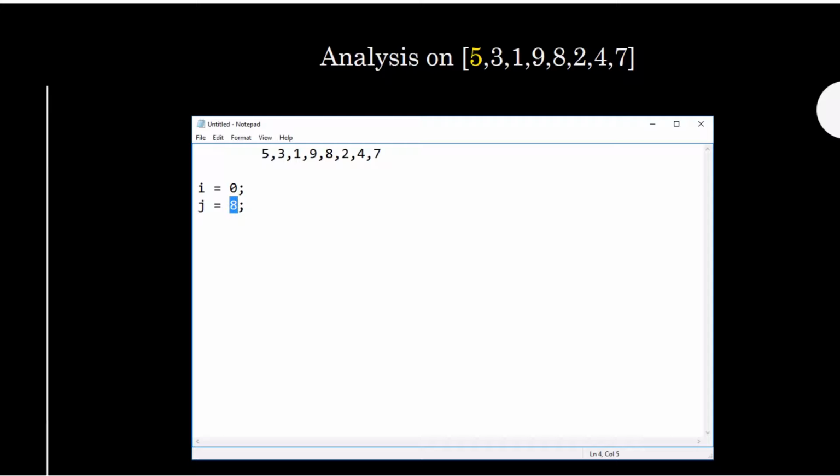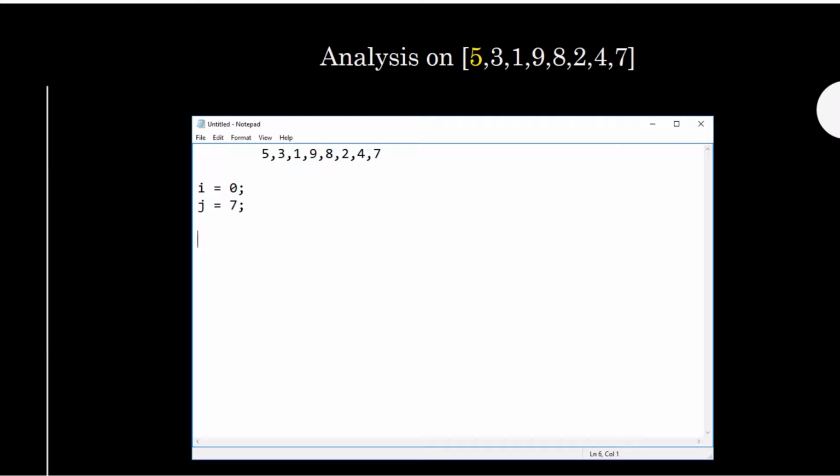I need to put my j at 7. I need to subtract 1 from 8 to get 7, so that I won't run into an array index out of bound error. I hope you understand that. So my I equals 0 and my j equals 7.